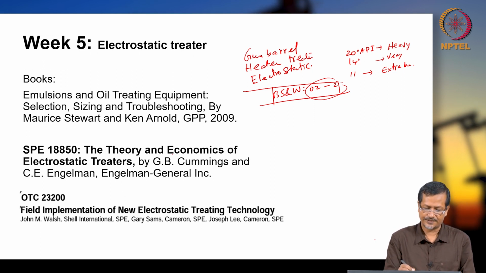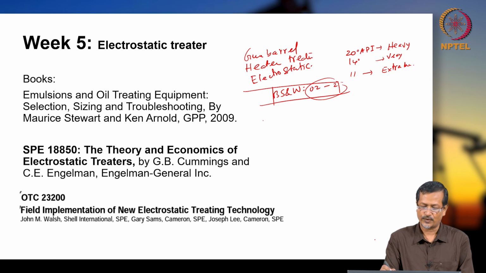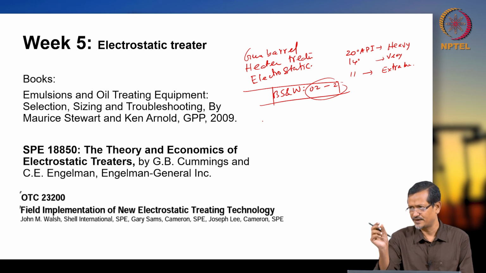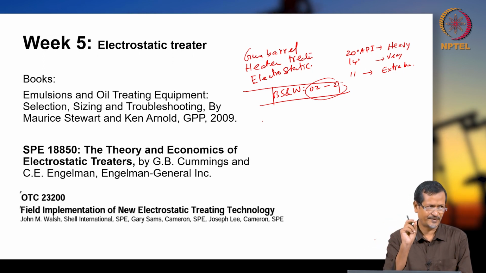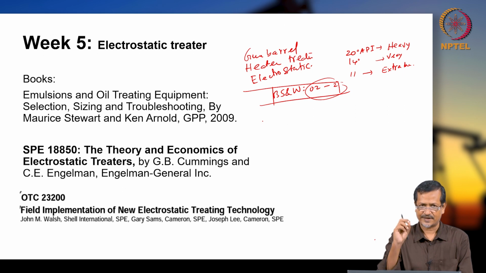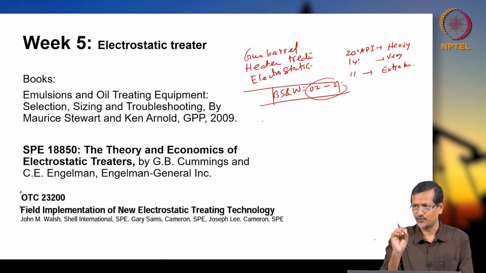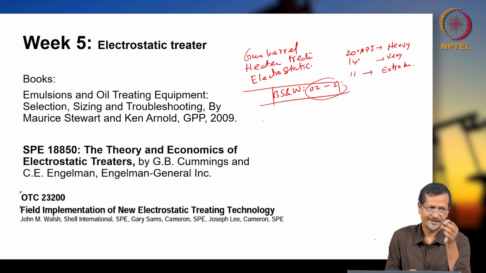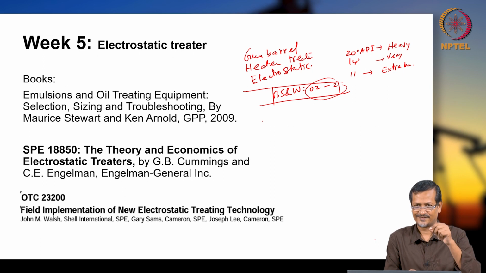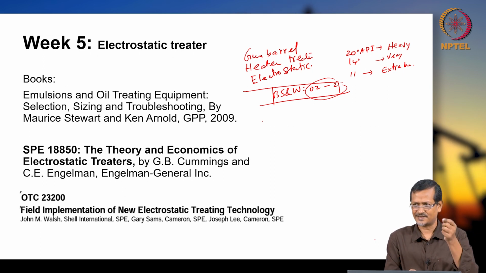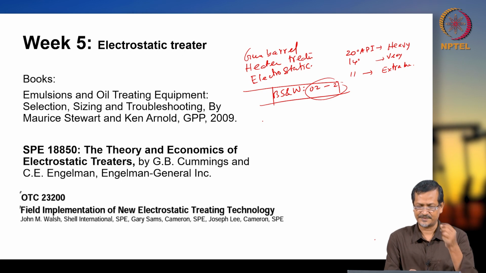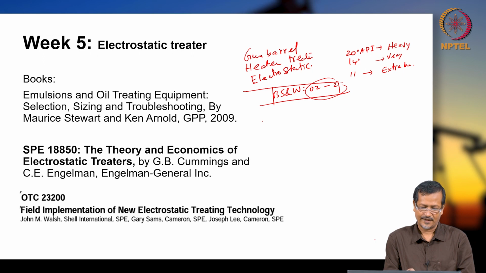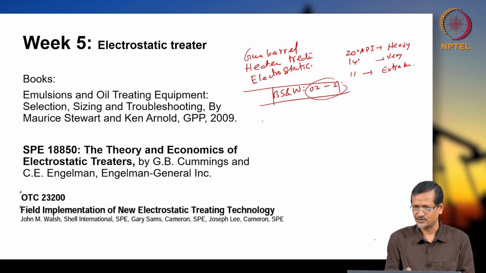Difficulty in dehydration: low oil-water density difference, a very low difference. For example, with heavy oil or extra heavy oil, the density difference will be very low. Okay, so in that case, the water particle will not try to move. High crude oil viscosity: if crude oil viscosity is very high, again it will not allow the water particle to move. One thing is, if the density difference is high, water tries to move down. But if the viscosity of the oil is high, then the oil will say I am not allowing it to go. Okay, a smaller water droplet size also will be a problem.